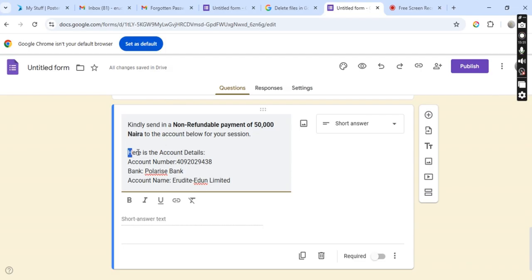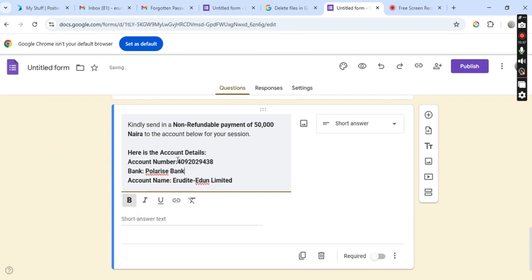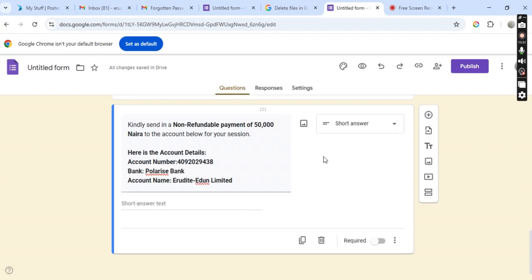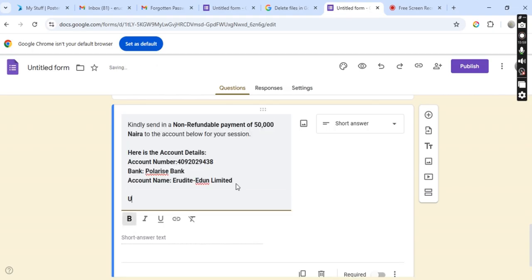I'm going to make all of this bold so they can properly see the account details for payment: account number, bank name, account name, and all of that. So we have all of this bold so people can see that this is a non-refundable payment, and we have the account details, the bank, and the account name here also.